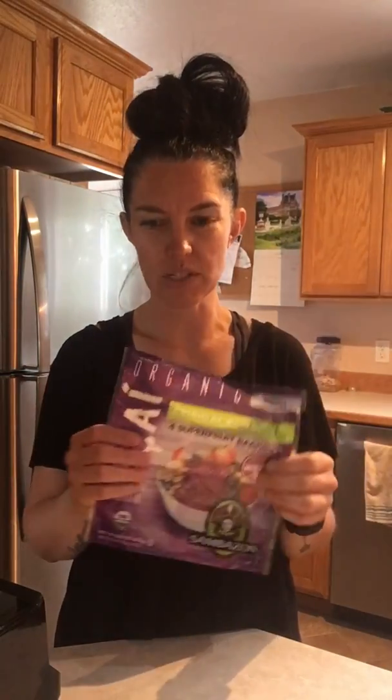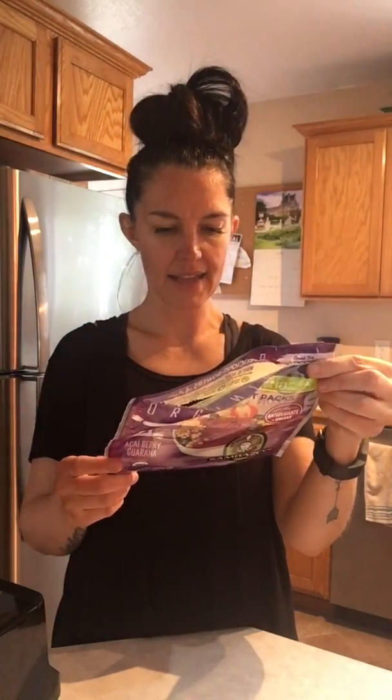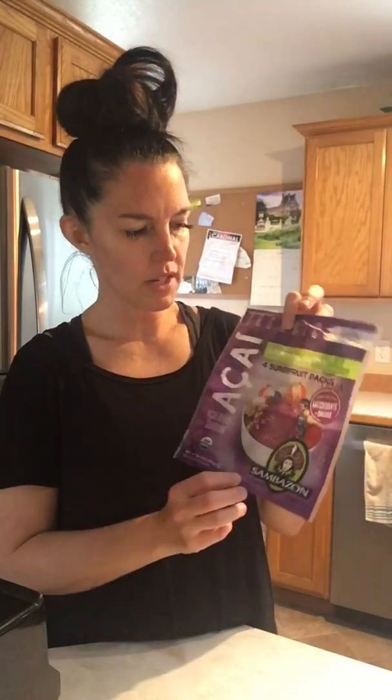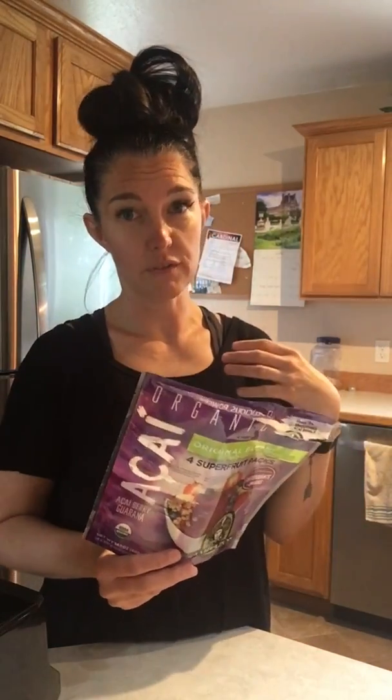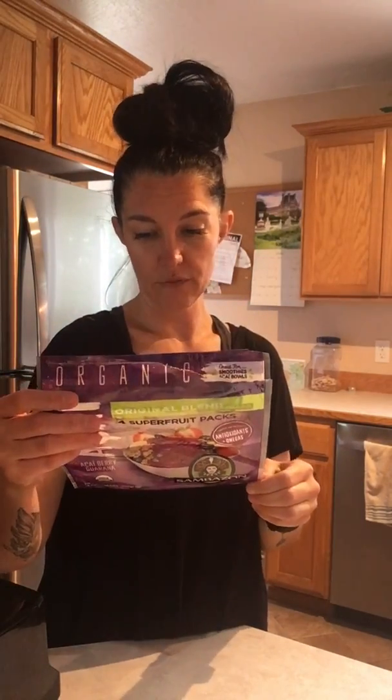One of the main staples of this obviously is going to be your acai mix. This one is from Sambazan, and I like this one. We're here in North Idaho, so sometimes it can be a little bit harder for us to find some of these things. This one I found at Fred Meyer, and it's pretty tasty. Organic acai original blend. It comes in a pack of 4 superfruit packs. So acai is super awesome. It's full of tons of antioxidants, and it's really good for you and really tasty.